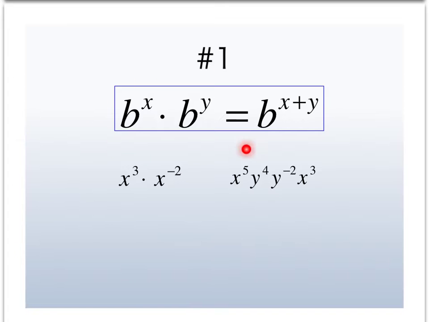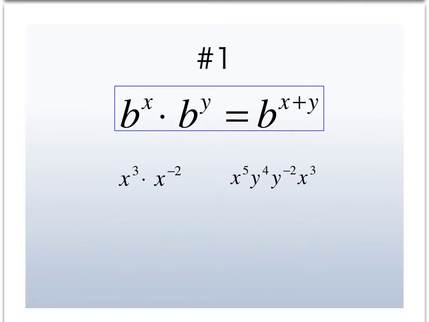So here's our first law of exponents. The key is the b's. The b's need to be the same. You need to have the same base in order to perform basically all of these laws. Since your b's are the same, what this is telling you is if you're multiplying the bases, so b to the x times b to the y, you can add the exponents. We get b to the x plus y.